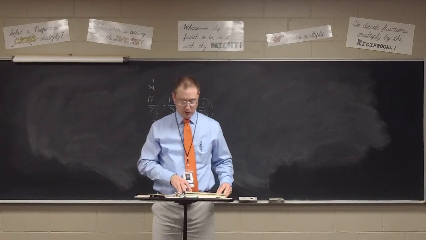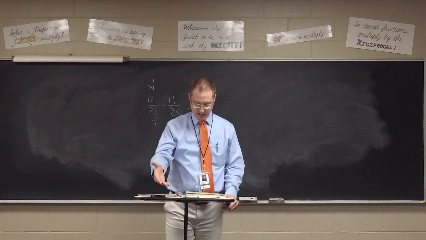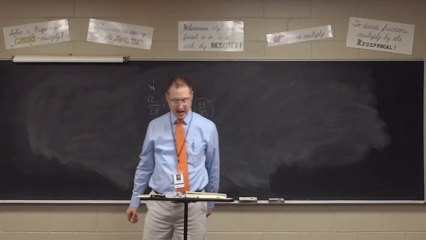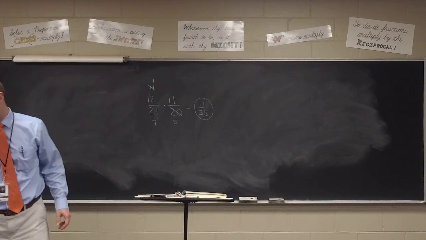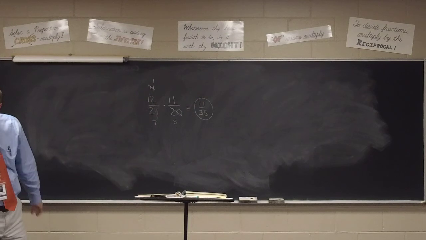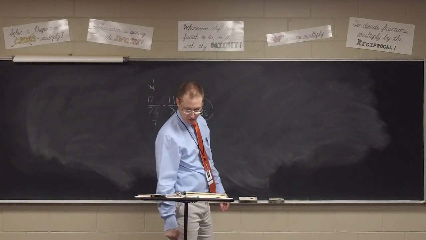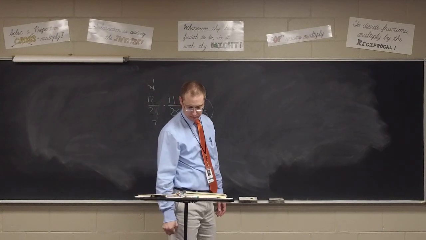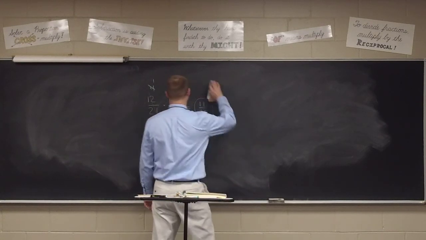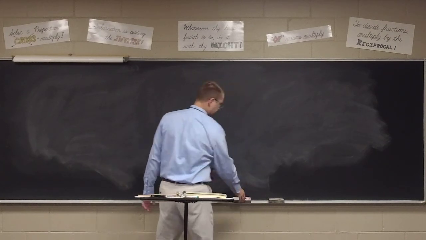Let's take a look at some of these that deal with the dependency of the first event affecting the second. Read number 9 all the way through part A, if you would, Joshua. A jar of marbles contains 3 yellow, 5 green, and 2 purple marbles. 2 marbles are randomly drawn from the jar, and marbles are not replaced before the next draw. What is the probability of drawing a yellow marble, and then a green marble?